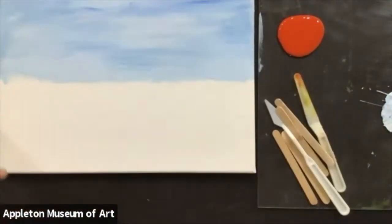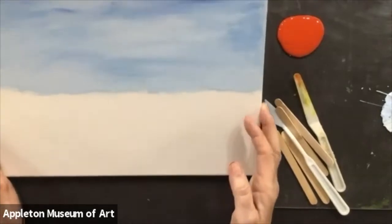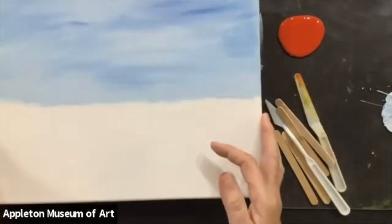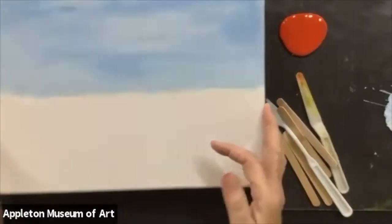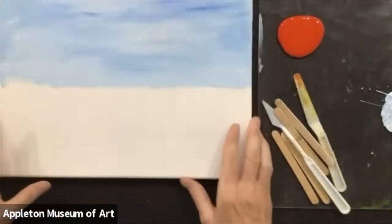I want to say something: every once in a while, I probably will pick my canvas up and angle it a bit, because the light sometimes gets in the wet paint and gives a funny reflection. So that's why I'm moving it around every once in a while so I can see it.